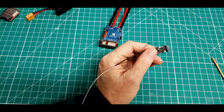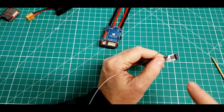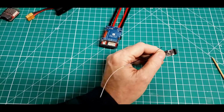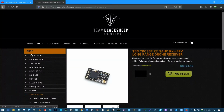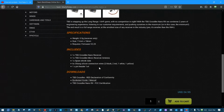And if we look at the RC receiver I'm using inside my builds, you'll see why. So now if we go over to the TBS site where the Crossfire Nano receiver is, here it is. Ooh, darn, out of stock. Little $24.95 receiver. They're so sweet. I've just started using them.